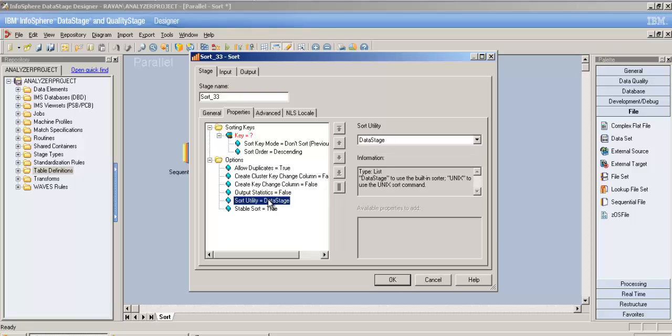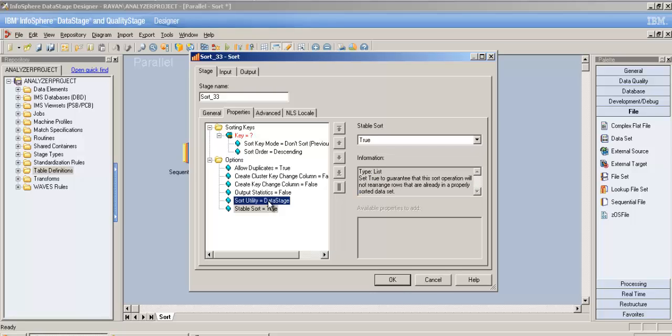Okay, let me go to stable sort. Stable sort is always true. If it is set to true, it means that the sort operation will not rearrange records that are already in the sorted data set. We are basically saying that it's preserving order. Set to true to guarantee that this sort operation will not rearrange rows that are already in a properly sorted data set. So it's trying its best to have options so that performance is not decreased.